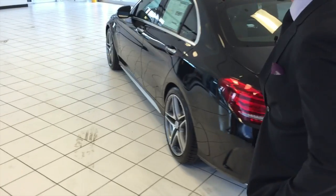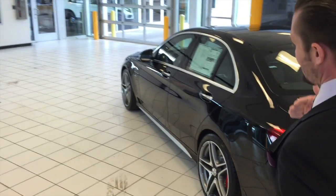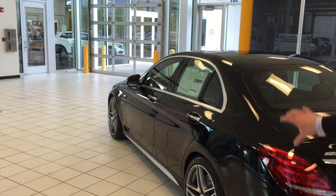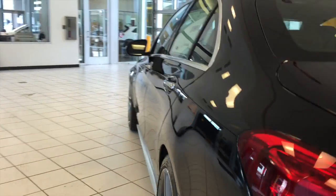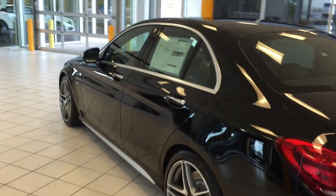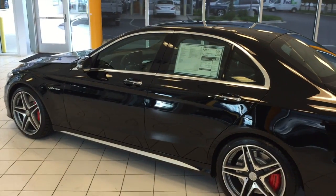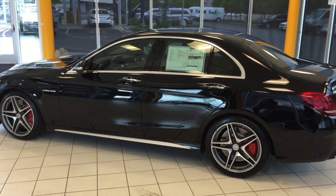So again, coming around to this side, noticing the coupe style on the windows, everything almost is just, like I said, pushed back a little bit, allows us a little bit more interior room. Beautiful staggered wheels. I like how the wheels almost kind of stick out of this car just a little bit. You get a good feel for what this car is capable of, which isn't traditional Mercedes-Benz, a little bit more conservative, even with their AMGs. This car is right in your face, and when you look at this, it's telling you exactly what it's capable and ready to do. Very masculine, very bold. I absolutely love the exterior design on this.